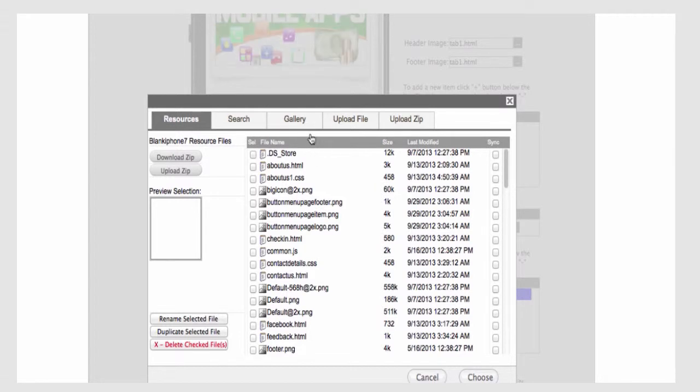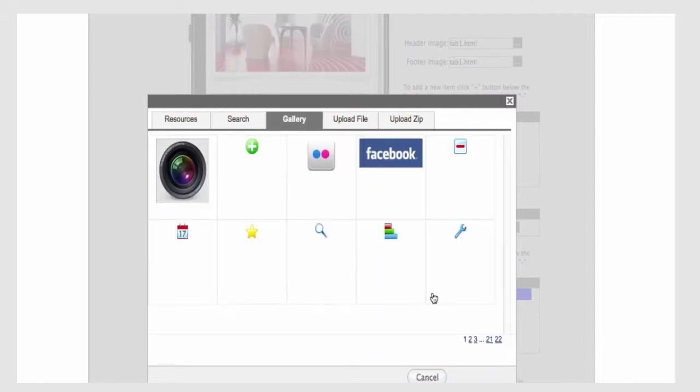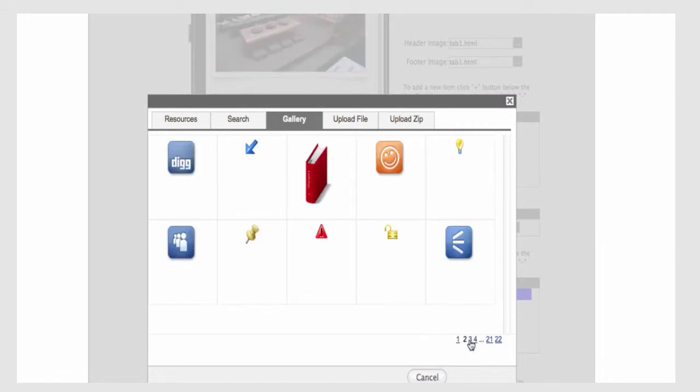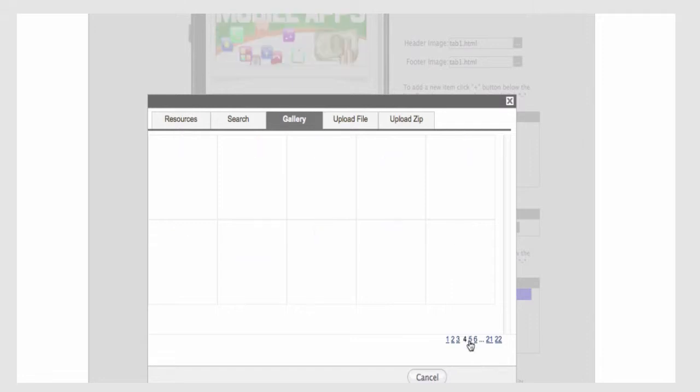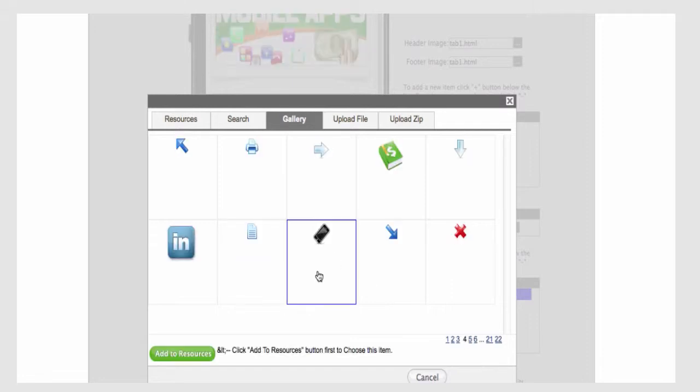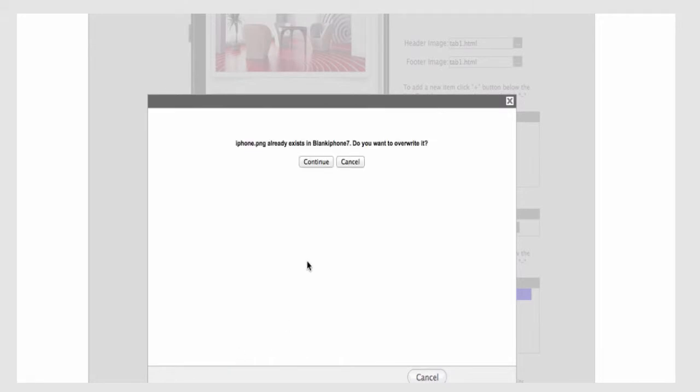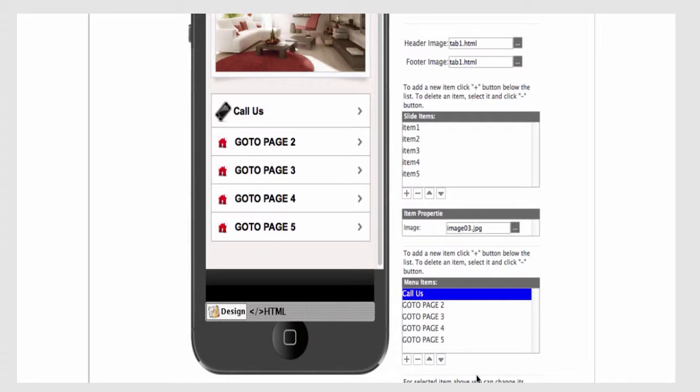You can either upload your own icon or choose one of our stock images. Let's see if we have some kind of fun icon right here. Add, choose, and we have the font icon right here.